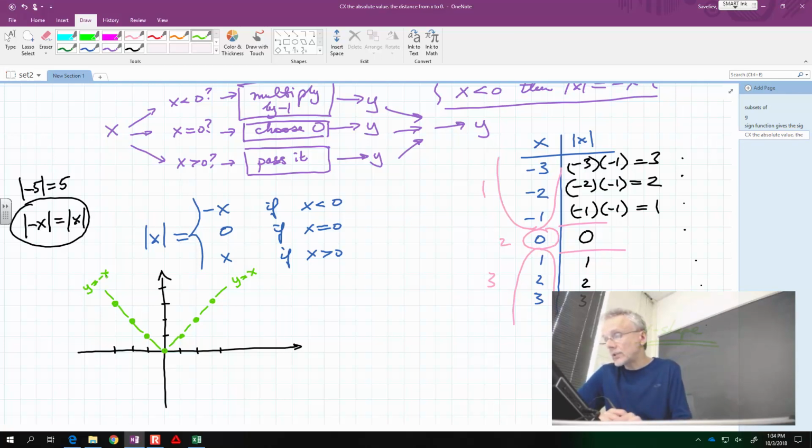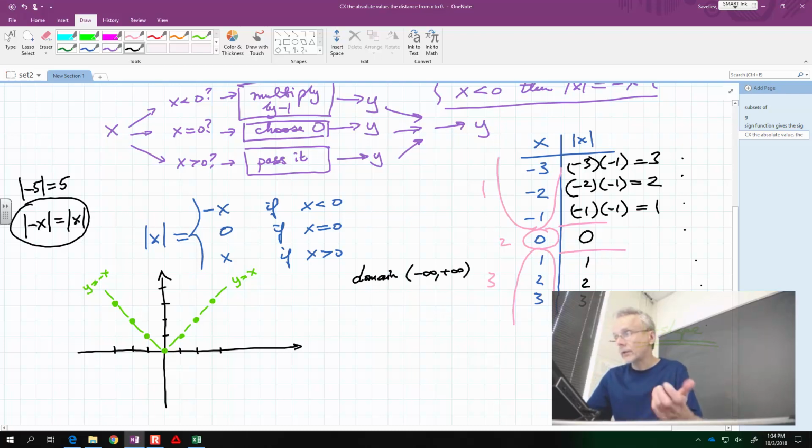Okay, let's ask ourselves the usual questions. I should have started by saying what the domain is. It is easy to overlook when the domain is everything, so no trouble can possibly arise here. What is the range? Is it everything as well? No. Once again, look at the positive values. Every positive number and 0, yes. So it's 0 to infinity.